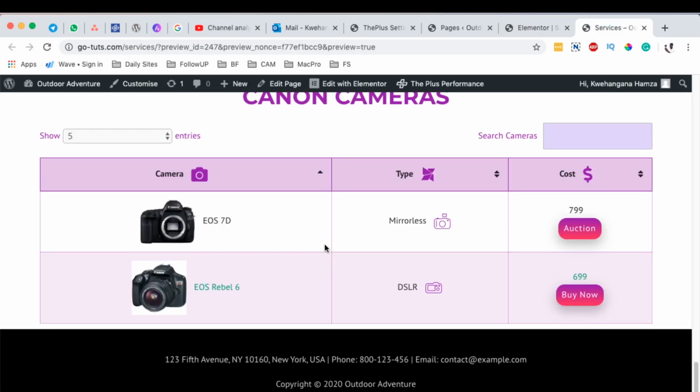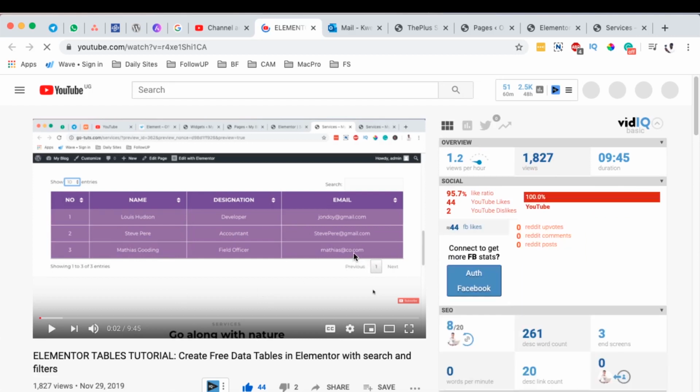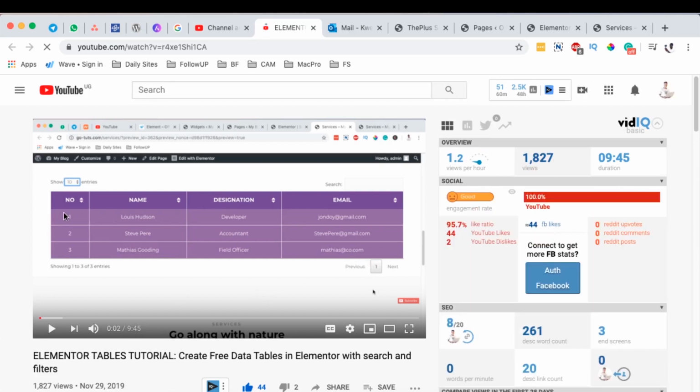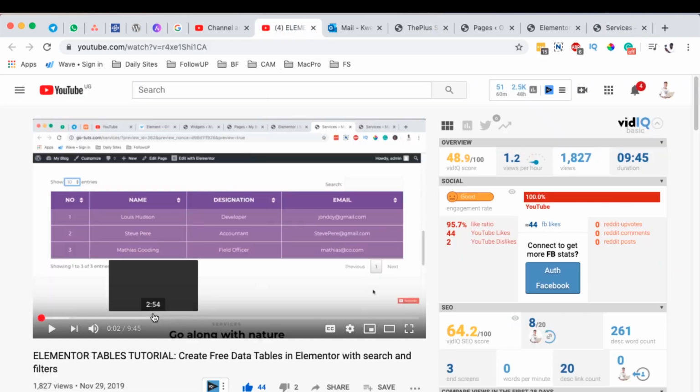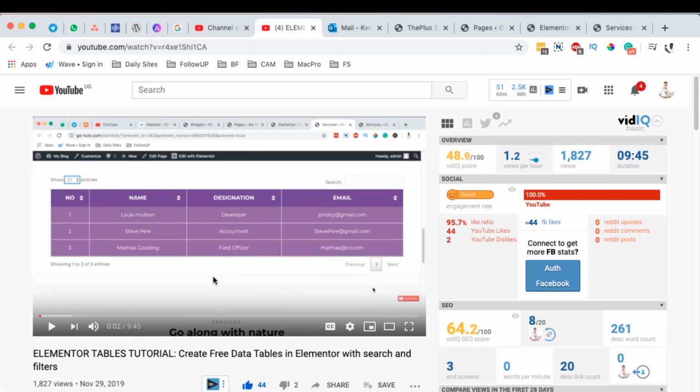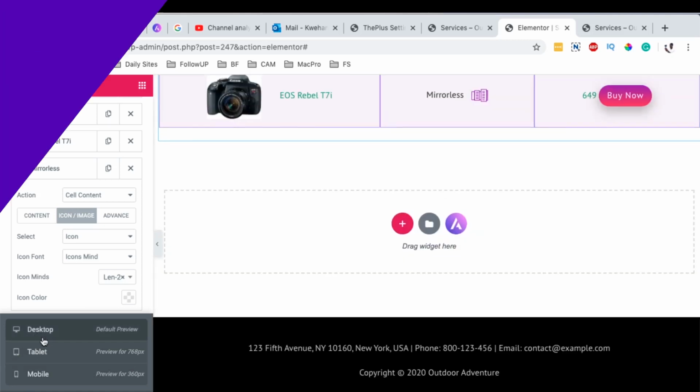But I've also created a similar tutorial on my channel. In that tutorial I show you another way to create a table, but in that case you don't have the image options and the button options, and that's why this tutorial is a little bit more advanced, or has more options, than that one. So in case you simply want to create a table like that, then you have to come back and watch that tutorial. Let's dive straight in and get started.